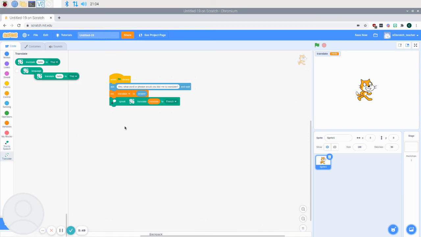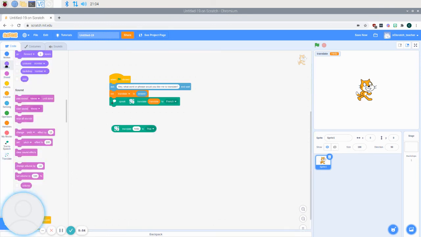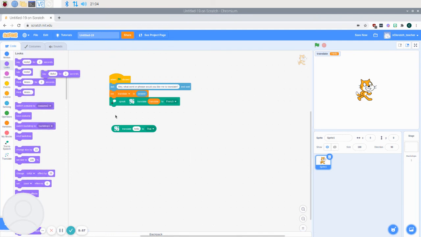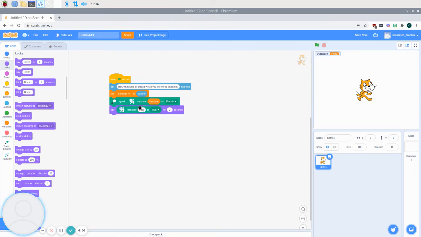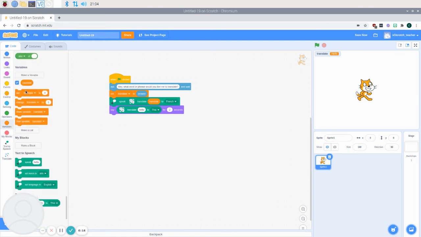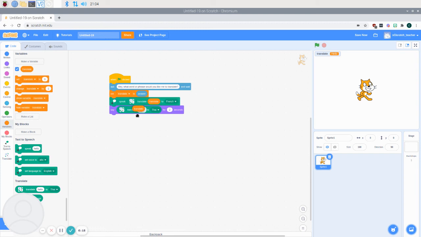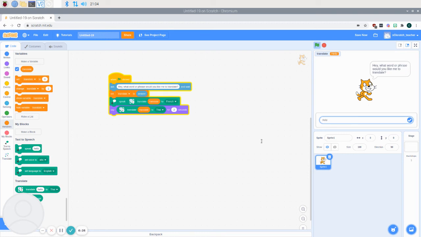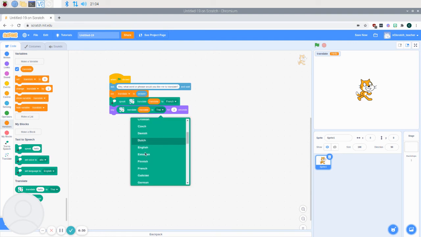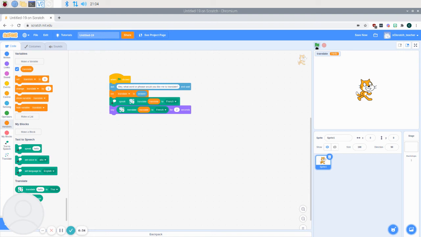I can also add this. So I'm going to use the say blocks. So say translate. So yes, we need to again put the variable over that hello. And when I run this, let's stop, let's change that to French as well, otherwise it won't look quite right, be speaking French, but saying in, it'll be in Thai there. So let's have them both in French. So I'd say, hello, enter.